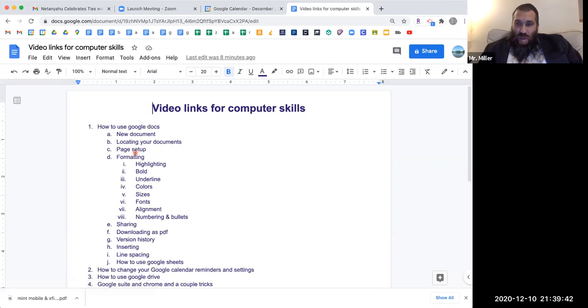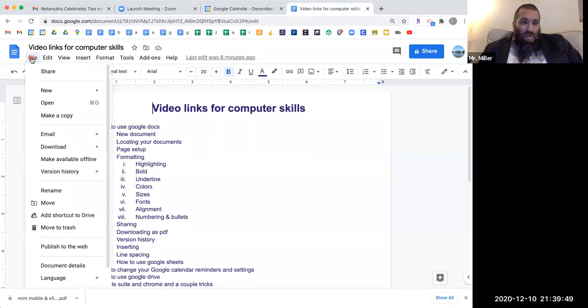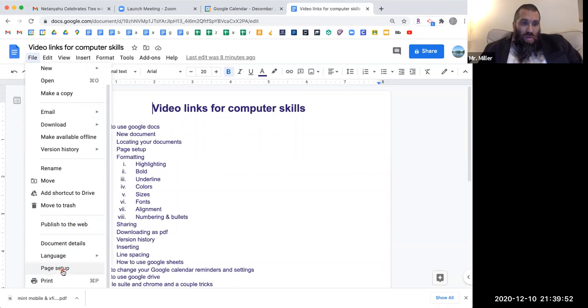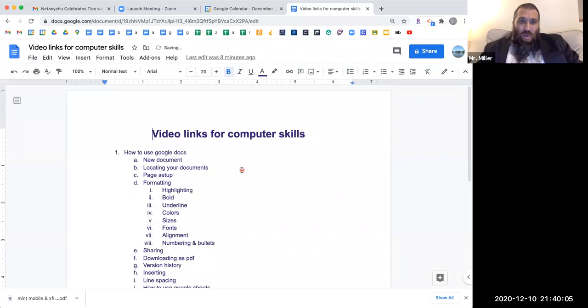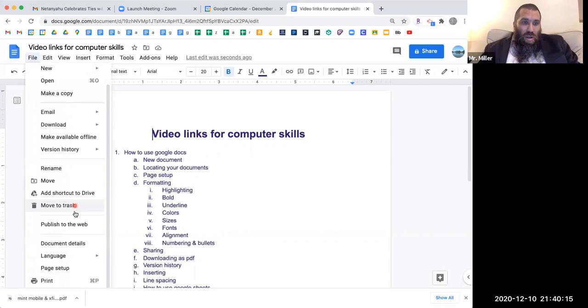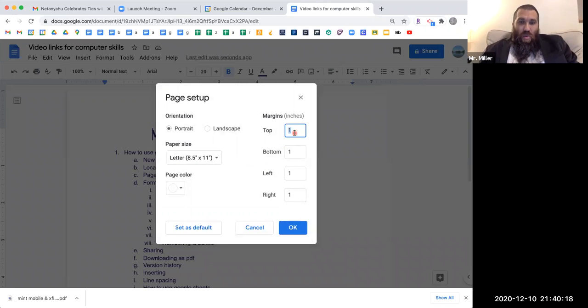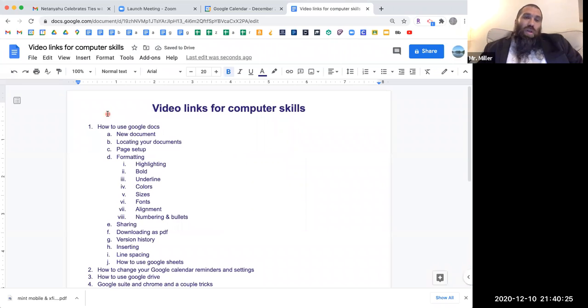Page setup is the first thing on my link. So this I find helpful. The default page setup, if you're writing a letter to somebody or something, you click in here, you double click, and the default is going to be 1 inch for all these. And if you're writing a letter, a formal something, anything formal, that's really what you should do. But for me, I'm always trying to get the max out of my paper, and I don't need all these giant formal margins. So I always make it 0.3. If you want to be extreme, you'd think, oh, I get more space, but the printer will end up cutting off some of it. So 0.3 is what I found works for all those margins.